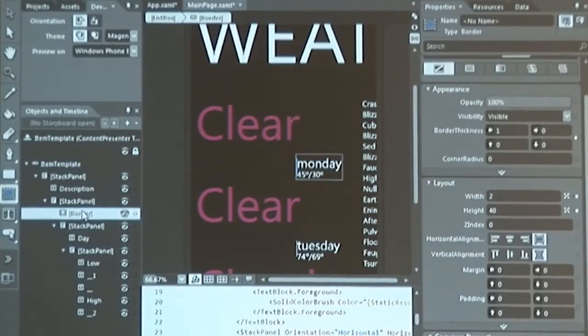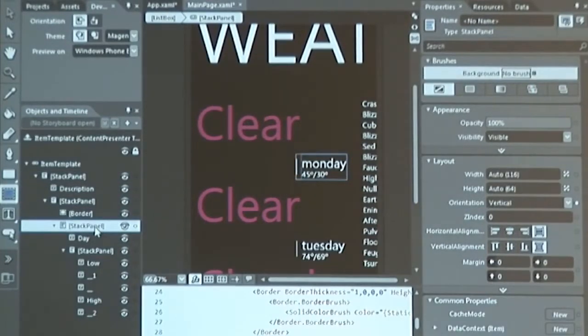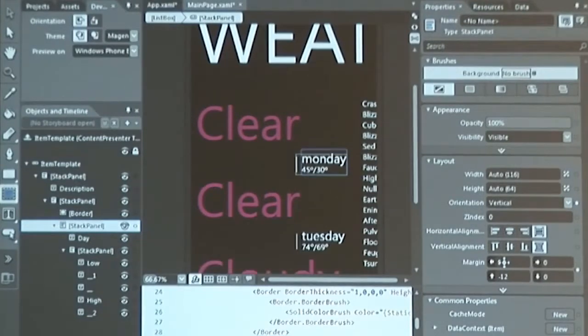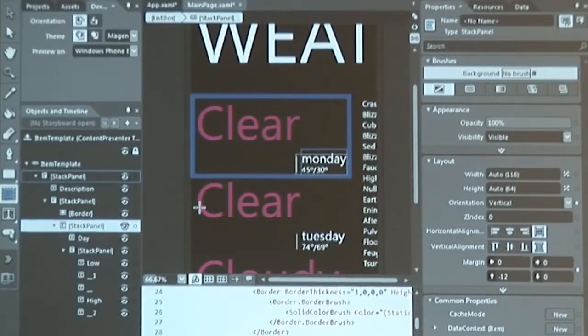I'm going to select my border. I'm going to give it a little bit more padding between the text and the border itself. I'm going to make it 12, spacing things out. The next thing I want to do is move the block of information that's sitting beside that border up slightly. I'm going to give it a -12 top margin so it aligns just a little bit more precisely with that border. I would actually take more time if I were doing this, with the intention of, for instance, putting in a usability study, but I'm trying to move quickly.